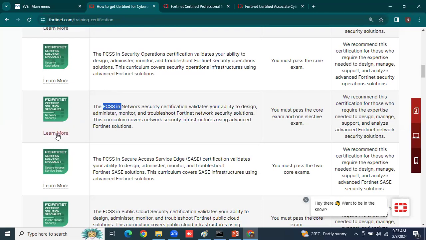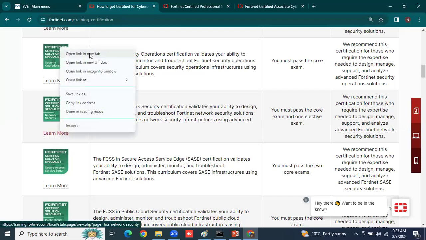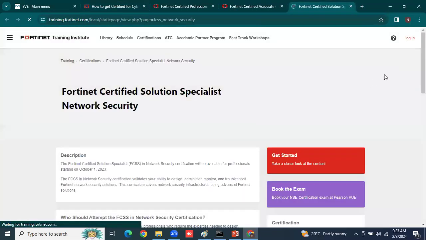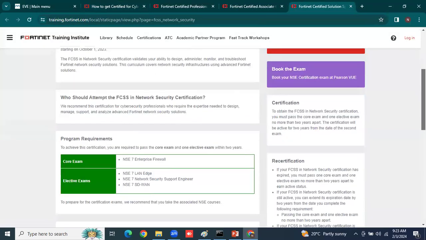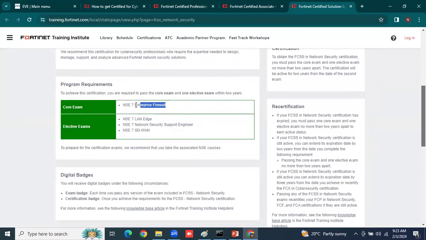So network security, if I show you, FCSS, your core examination is NSE 7 Enterprise Firewall. That is your FortiGate firewall, the high-end model or whatever features are supported in NSE 7.